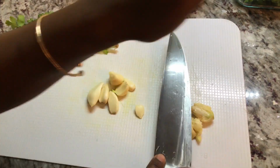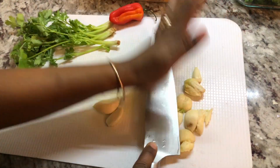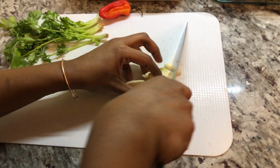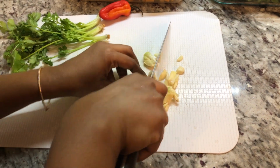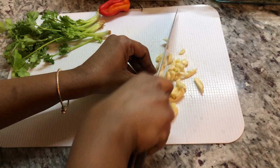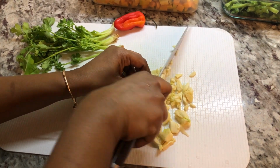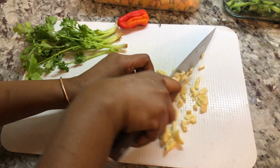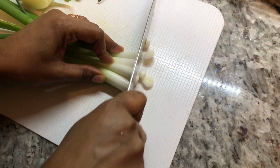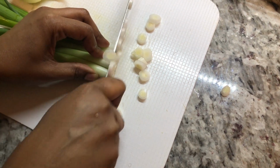I'm gonna chop up the ingredients for both of the veggies, and I'm gonna go ahead and do the chopping of the garlic. And once I finish chopping up all the ingredients, I'm gonna start cooking both of them at the same time. Next, I'm gonna cut my green onions because the onions usually make me cry, so I will leave the onions for last.